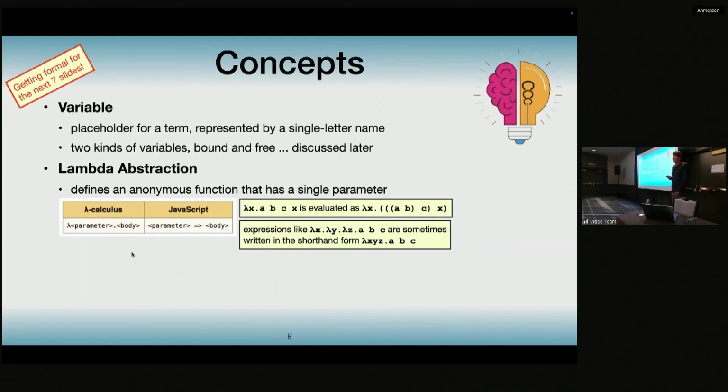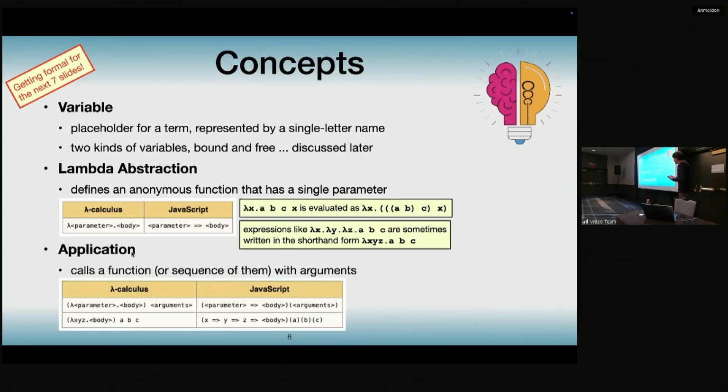You can't really do that. This is just a shorthand notation that means the same thing as that. So it's always in the curried form. So now I've defined a function, and if I want to apply it, the way you do that in the Lambda Calculus syntax is that you have your function definition, which is what we saw up here, and then you just follow that with a space and all of the arguments that are going to be passed in one at a time.